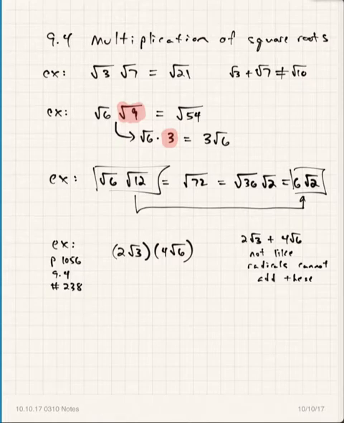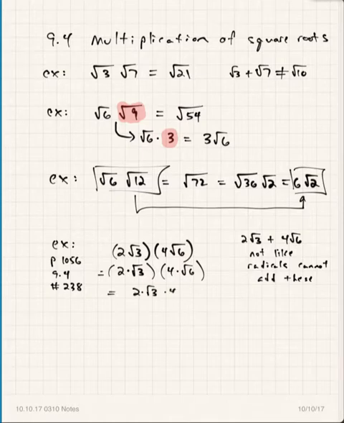So this is something you're allowed to multiply out. Now the way we do this, this is technically 2 times the square root of 3, and then times 4 times the square root of 6. And because it's all multiplication, you really don't need the grouping symbols in there at all. So this is 2 times the square root of 3 times 4 times the square root of 6 like that. And you can rearrange those factors in any order you want. We've talked about that numerous times this semester, that with multiplication, it doesn't matter what order you write the factors in. So I would put the 2 and the 4 next to each other, and the square root of 3 and the square root of 6 next to each other. And so what do I get there? I get 8 times the square root of 18.